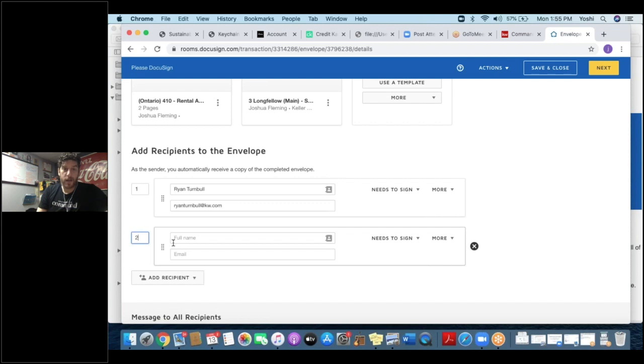Oh, cool. Right? And there's an even more, you see where it says needs to sign off to the right? Click on that. You have more options. Needs to view, receives a copy, specify recipient. So you could have a husband and wife both as number 1. It's going to send them together, and the lawyer is number 2, right? You can put your lawyer in there so that when the husband and wife sign it, it automatically gets sent to the lawyer and he receives a copy. That's something you could do here. You don't have to do it, but you have those options.